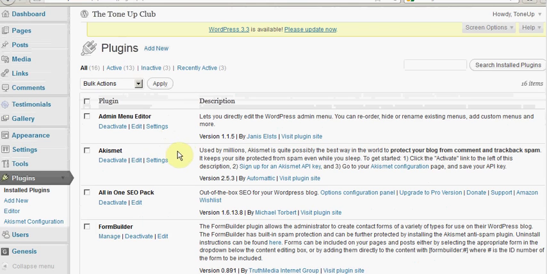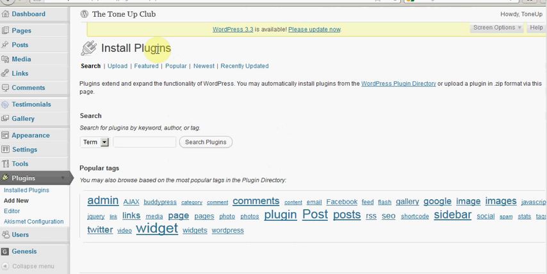Now, here's how we're going to go search for plugins. I'm going to click this Add New button, and this will give you the option to search for plugins. Now, just a word of caution, there are plenty of plugins out there that you could download and install on your site, but I would suggest that you always go through this process to make sure that you are getting your plugins from the WordPress.org repository to make sure that they are safe, that they are tested, and you'll see in just a moment how much functionality you get and what great information you get by installing them from this WordPress repository.